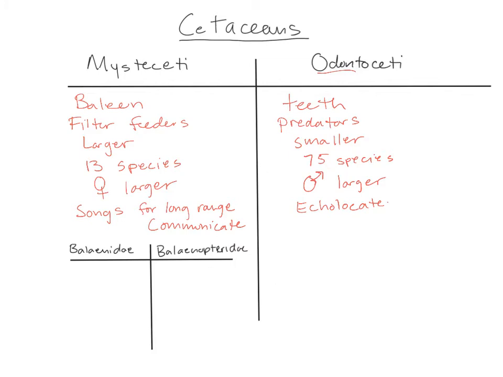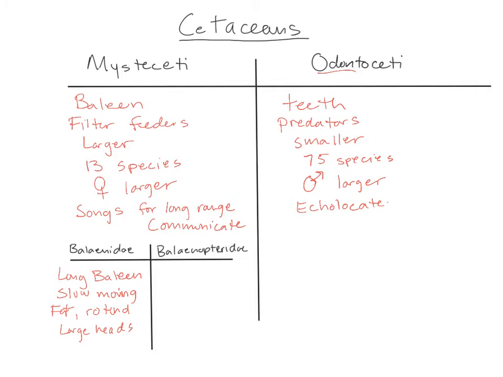Now, within Mysticeti, there are also two groups of baleen whales. The Balaenidae have very long baleen, are very slow moving, and are generally very fat and rotund. And so they also have generally very large heads and are able to take large amounts of water into their mouth and then filter out the water to capture the plankton that they eat.